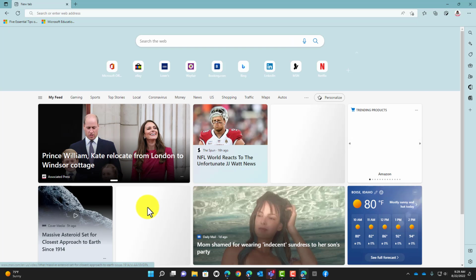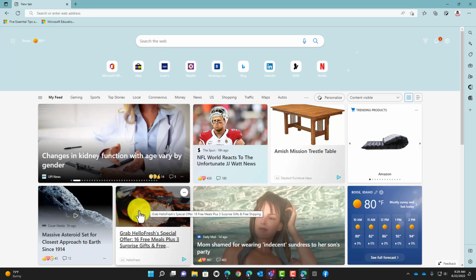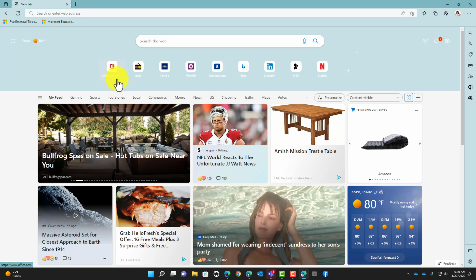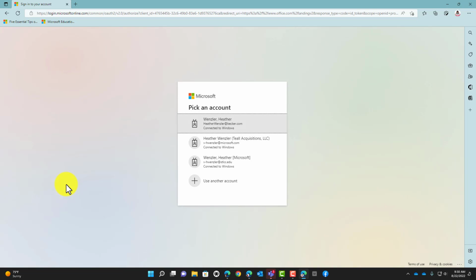And now I have a brand new profile all set up. So from here, what you'll want to do is go to office.com. And then you'll want to sign in. And then you'll need to add your information. If it's not showing on your pick an account list, click use another account, type your username and your password, and follow the prompts.